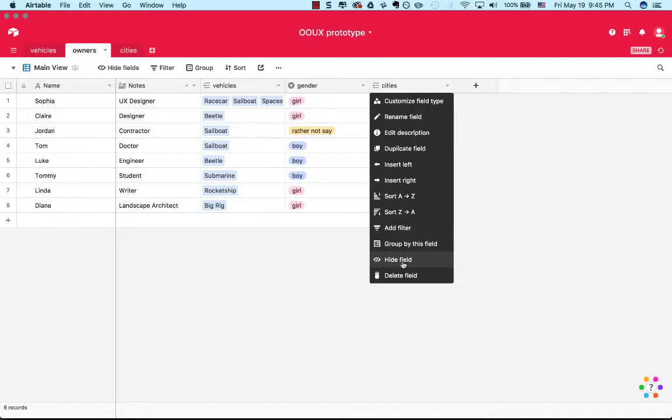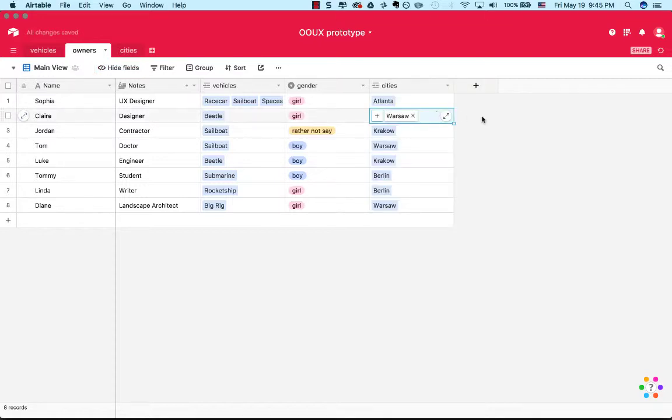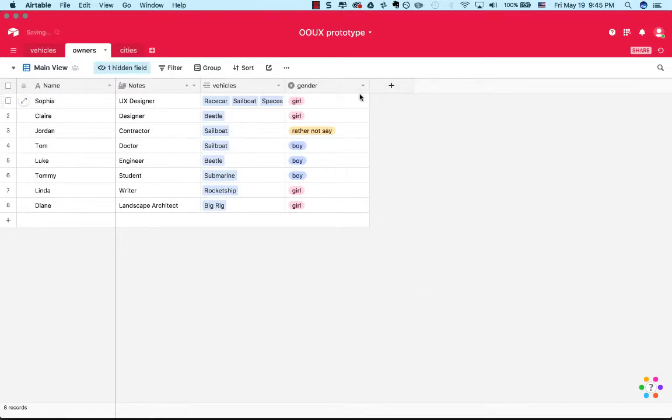I mean, you think this would say show field if it is now hidden. Nah, no. Control Z. Okay. So how do I hide it? Oh, one hidden field.